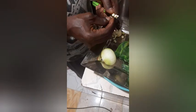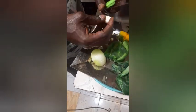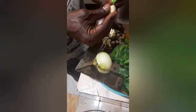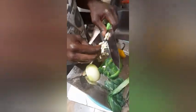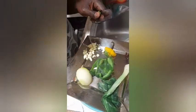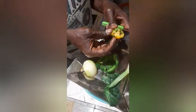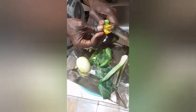And for the powder seasoning, we'll be using some all-purpose seasoning, and I showed you the badia. You will see that one. And we had a little sugar, butter, oil, and some salt. So guys, that's what we use.